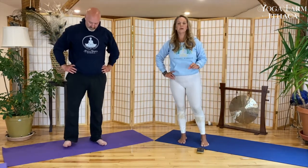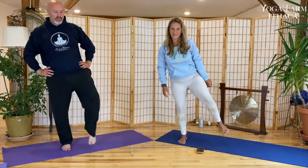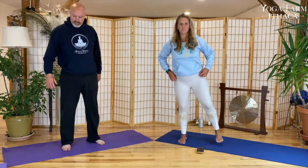So go ahead and bring your hands back down through heart center onto your hips because we come out of the pose the way that we got into the pose. Slide that leg down if it's lifted and step back onto that right foot. You might want to shake out that left leg too because it might feel a little whoa.